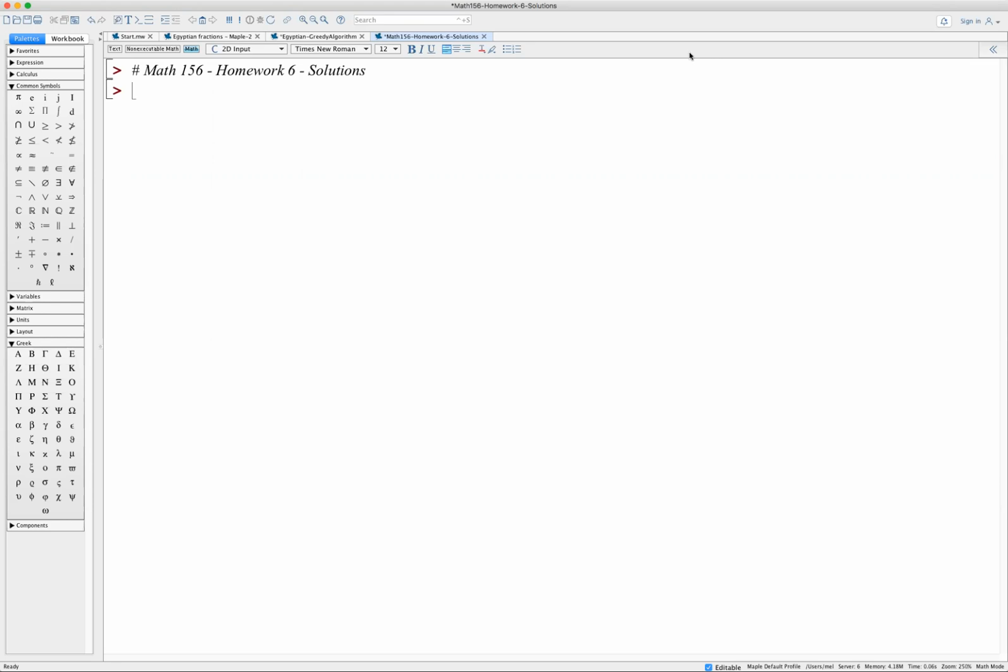So I am going to go over homework 6. In problem 1, we have to graph some functions, find where they're increasing, decreasing, relative maxima, relative minima, where they are concave up, where they are concave down, and so forth. So let's start with problem 1B.